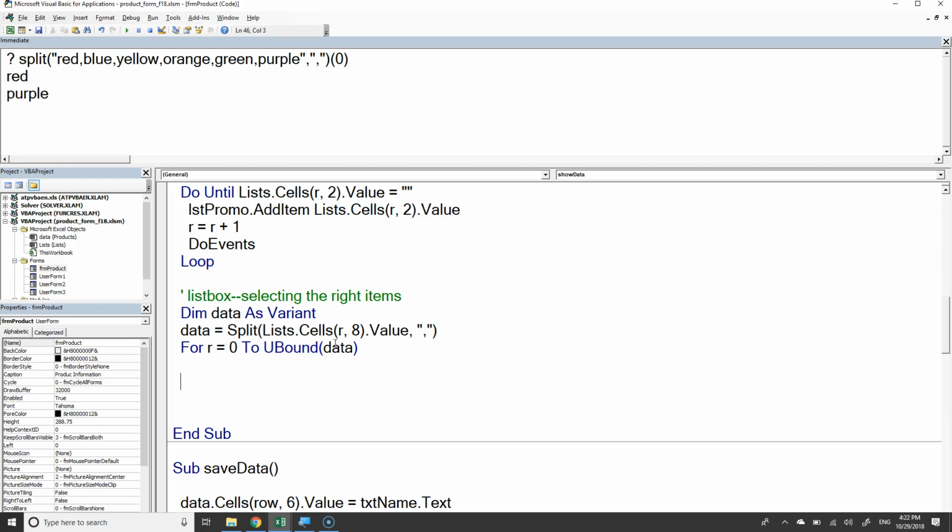This may be a problem. I think this actually will be okay. If there's nothing in it, I think this will still be okay. Next, R. At this point, let me just do a debug.print of R. So we're not going to see anything different here, but if this code runs, we should see something put here in our immediate window. What I'm expecting to see, in fact, tell me, what am I expecting to see in my immediate window when I run this form now? What should this put in the immediate window?